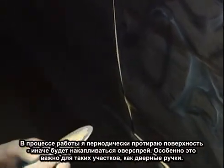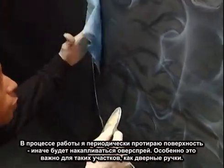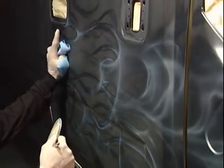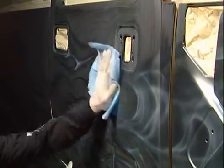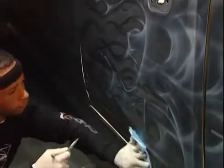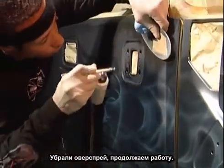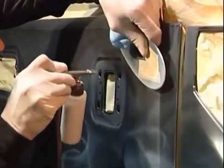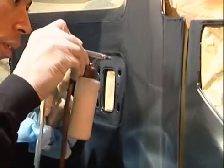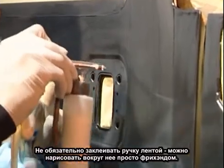Okay, being that we've been spraying for a while, the overspray is building up a little bit. I'm going to wipe down with the tack cloth. Make sure everything is nice and dry before I drag this tack cloth over this paint because it will smear, especially in heavy areas such as around the door handle. Once you get all your overspray off, you can continue to work. Around the door handle, you don't always have to use tape if you don't want to. You can freehand. Feel free to freehand.